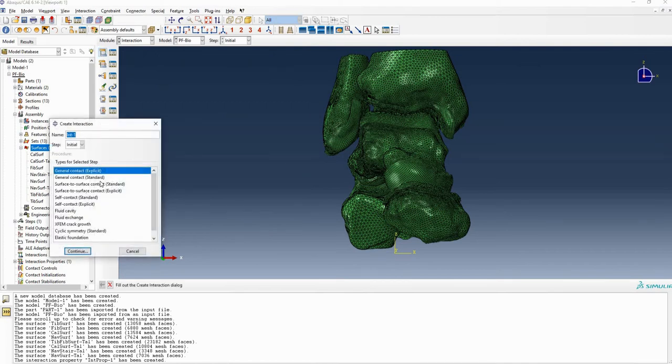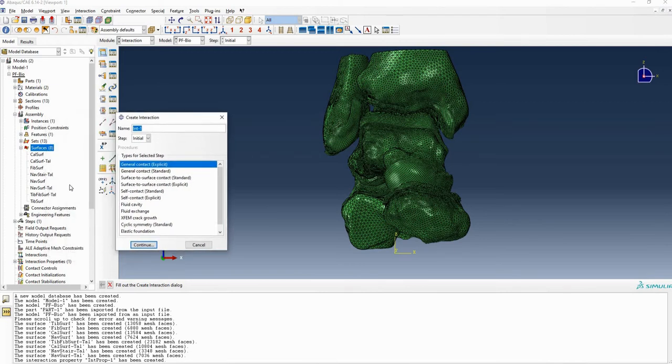And then I'm going to define contact surface. Okay. Well, as I mentioned here, we have 8 surfaces. So it means we have 5 contacts here. The first one will be tibia contact. It will be contact between tibia bone and talus bone.